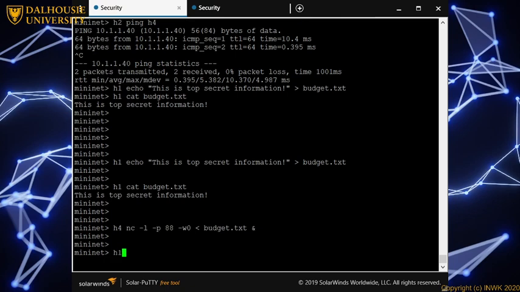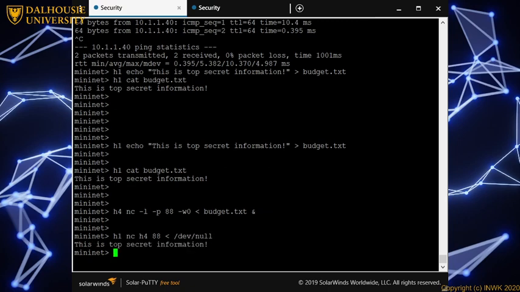Now host 1 will send a request. When it sends a request, it will receive that file.